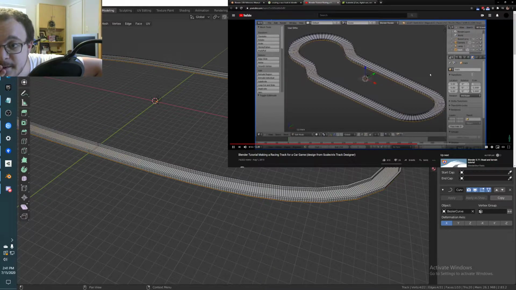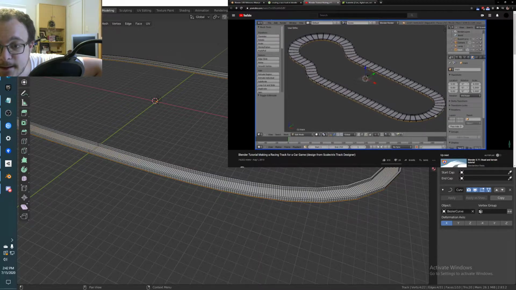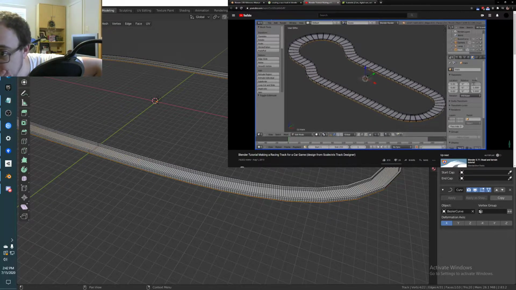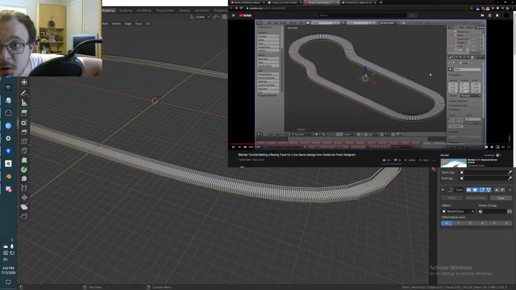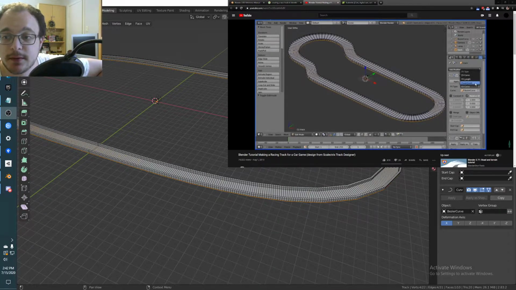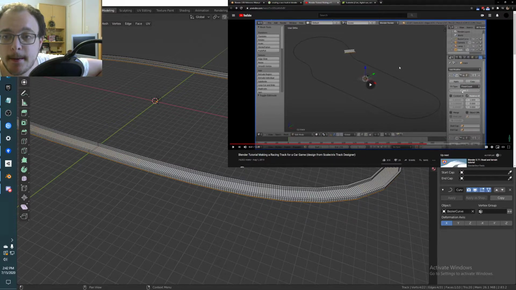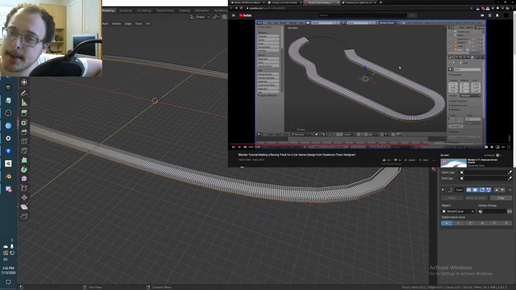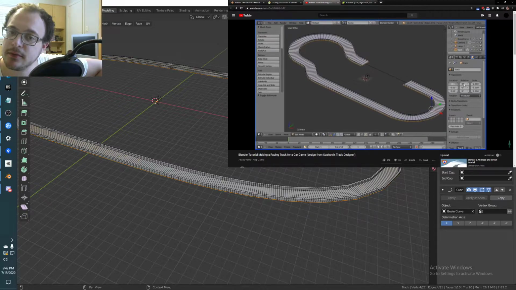If I double it again, it will halve the number of vertices again, but the straight line sections become clear. This may or may not be a problem. In real life, the bends may be made up from straight line sections. There are a lot of vertices in the straight parts of the track that can be removed. I'm going back to the array modifier and setting fit curve back to fixed count. I'm dragging on count to increase the number of elements in the array, but I'm going to deliberately leave a gap. If I alter the X location of the track cross section, we can move the gap around the track until we get to a straight path.